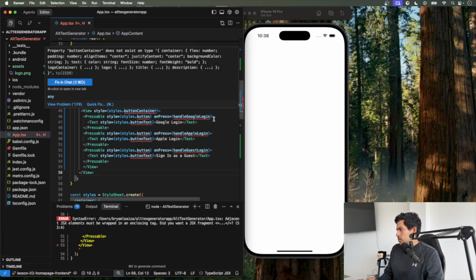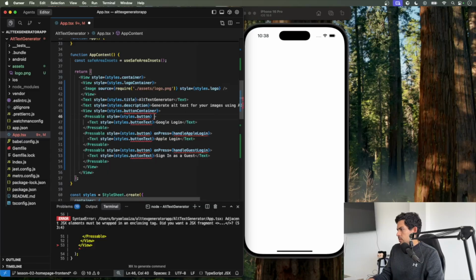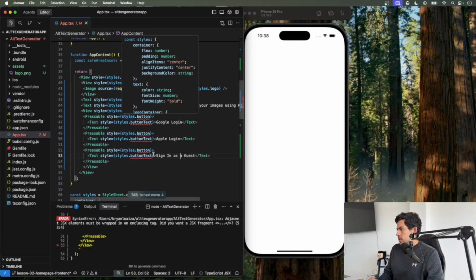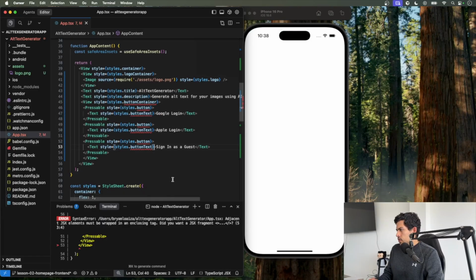So I don't have this yet, so I'm gonna remove these calls. And what I'm gonna be doing is adding the styles for all of those. Okay, so I have something a little bit different here, which is gonna take care of when we press the buttons and all of that. So I'm gonna go with this that I have, and then I'll show you.